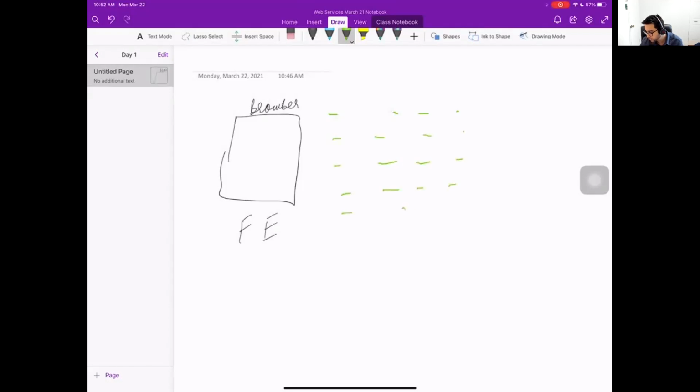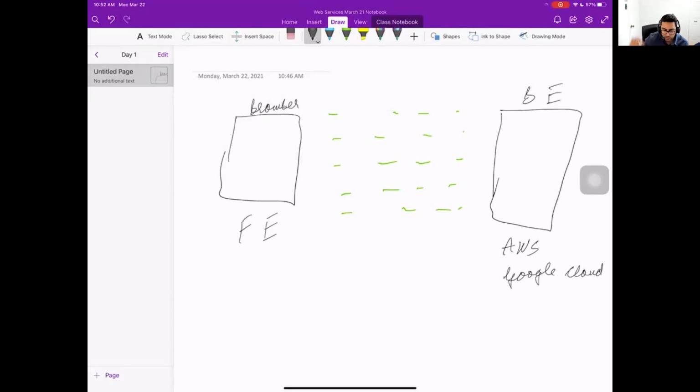And we have backend, right? Somewhere on AWS, on Google Cloud, on some platform, somewhere in the world, we have some virtual servers these companies are providing us. That's where we host our backend, right?